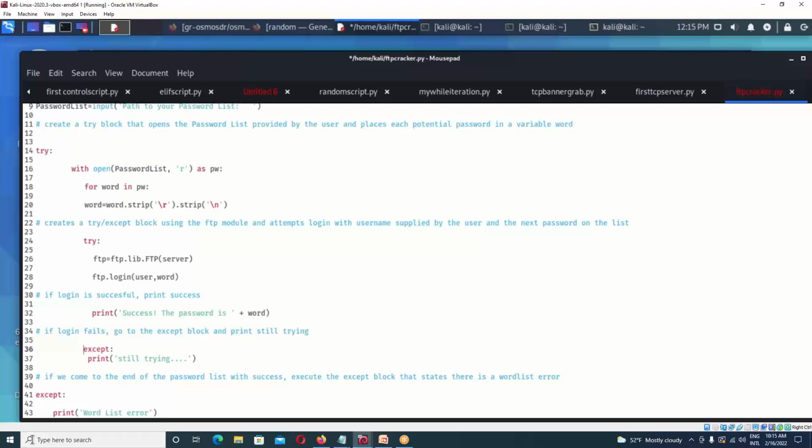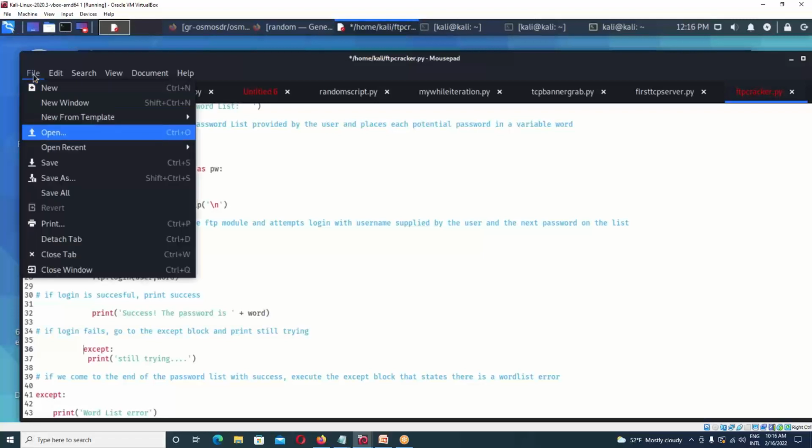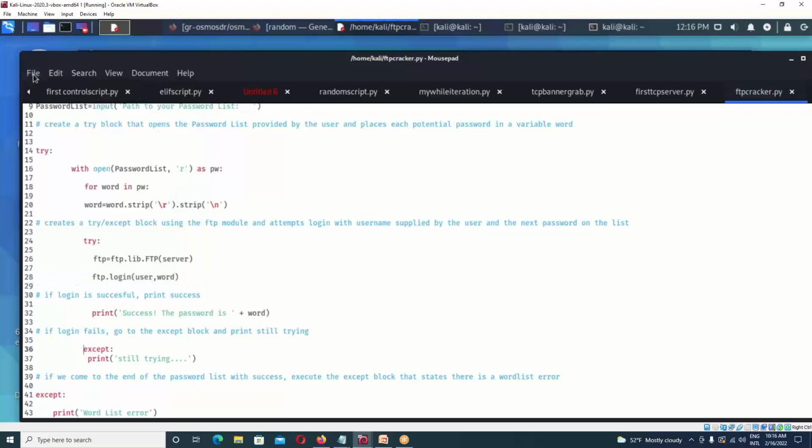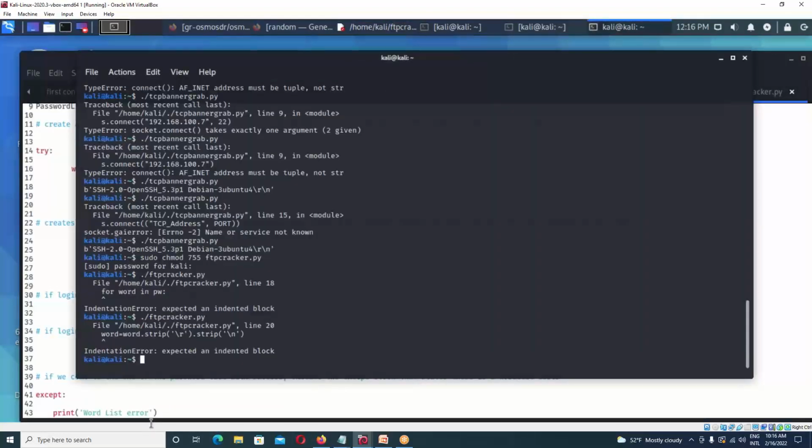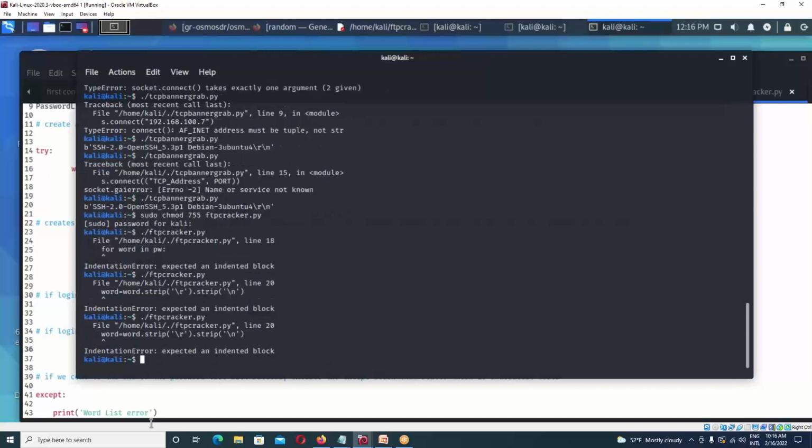And these line up, of course. And let's try again. Indentation, still having a problem with that.